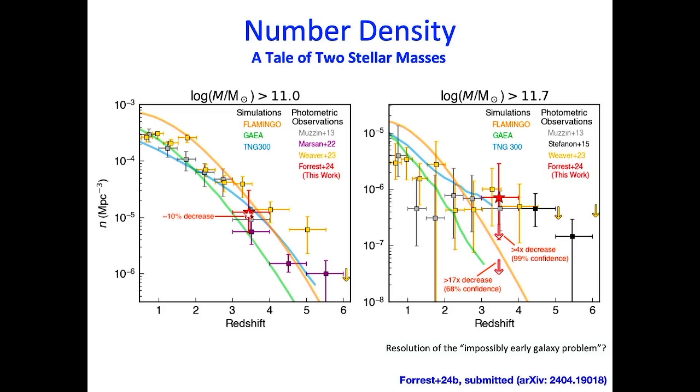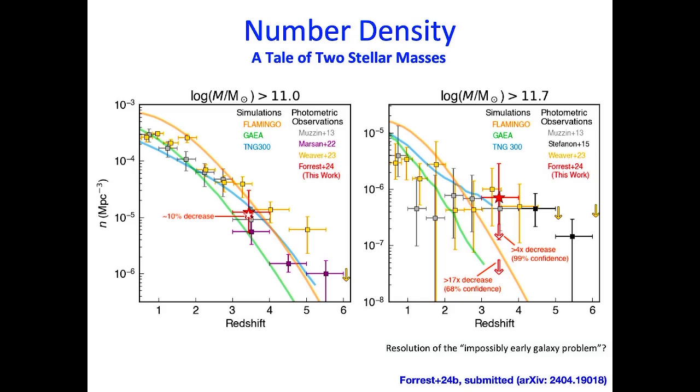How can we form so many of these high mass galaxies when the universe is still quite young was the question. And it looks like our work is showing a potential resolution here, in that because we discovered red interlopers and we were able to show that those were not at the same redshift and the same stellar mass as one might photometrically have imagined, we're actually bringing down the observations with the spectroscopic program that we carried out into more agreement with the simulations.